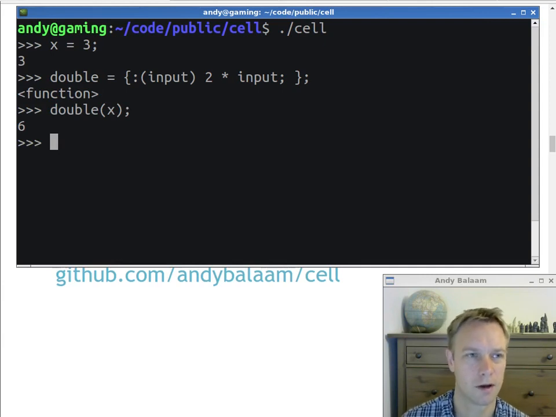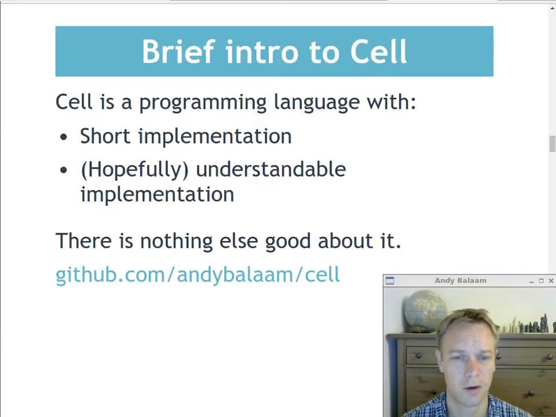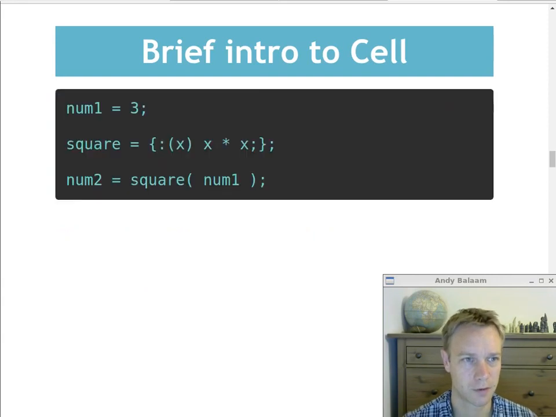So it maybe looks a little bit like Python code in a kind of naive way. Actually underneath it works like this, but you don't have to worry about that. For this video, we're not going to care really about how any of that works. We're just looking at how to break it up into different tokens. Here are some more examples: creating a variable called num1, and then creating a function called square, which does x times x, where x is its input, its argument. Then you can call a function in a sort of Python-like style.